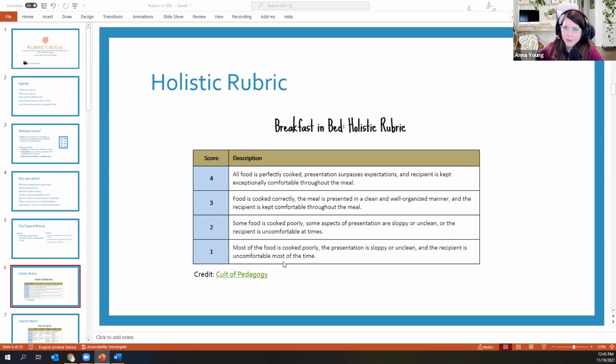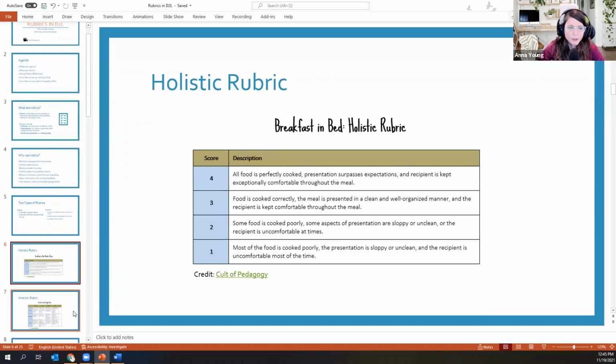Holistic rubrics might be useful for quickly grading things like exam scores. My issue with holistic rubrics, though, is that I find a lot of students fall between the cracks with these, especially with essays, where there are many components that make a successful essay. So you might have students who fall between a 4 and a 3, for instance. So that's why I'm not a huge fan of holistic rubrics for essays anyway.